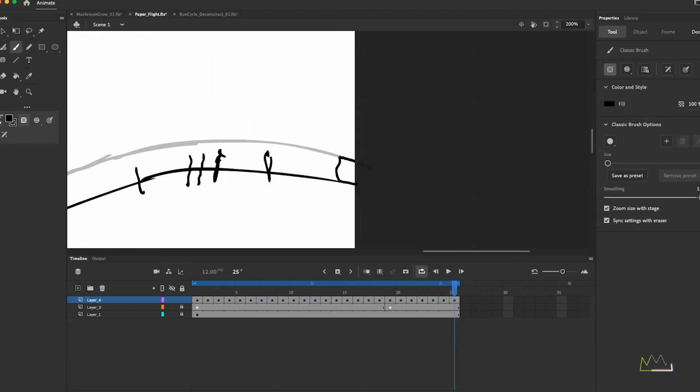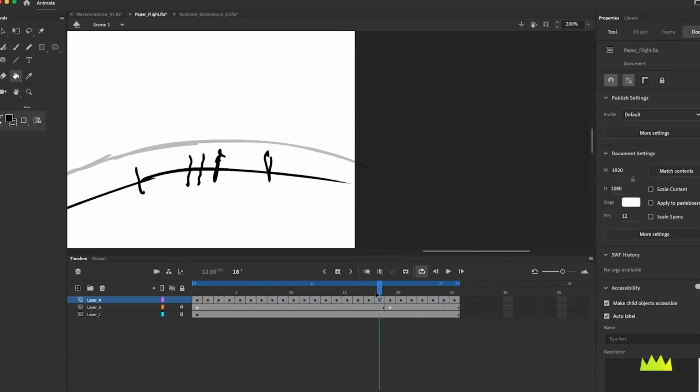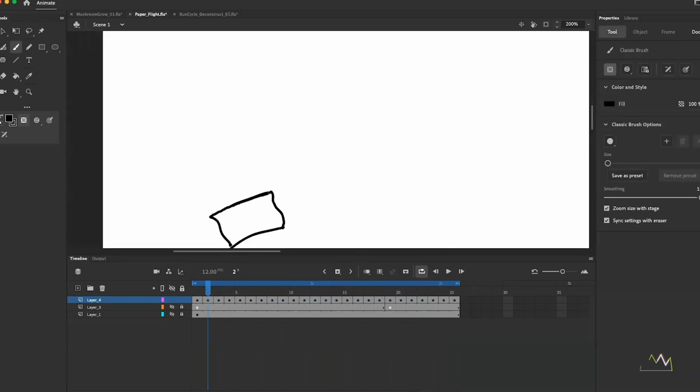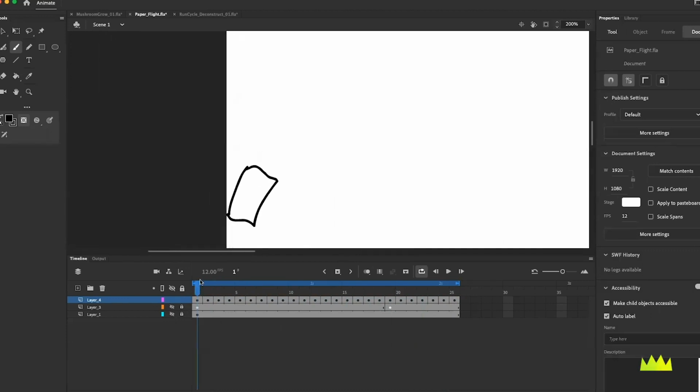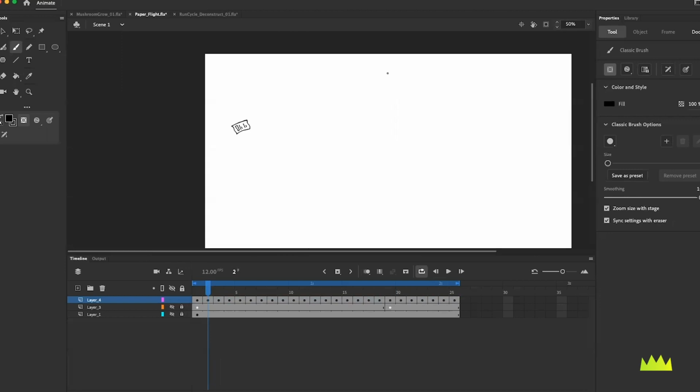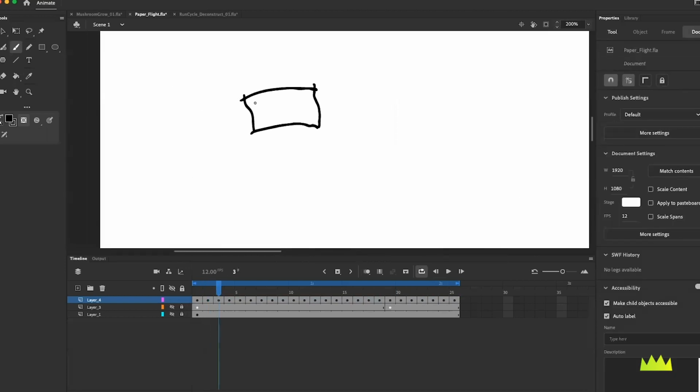So just really trying to play into these arcs and get a dynamic feel. So really, really fast movements against slower movements. And so even after some pretty basic blocking, you end up with a pretty good base asset here. We've got not that many drawings. So it's in a really good space to actually go in, clean up some of the drawings, make sure that looks good. And then one thing we can do is add a pattern on top to really complete this kind of illustrated paper feel.